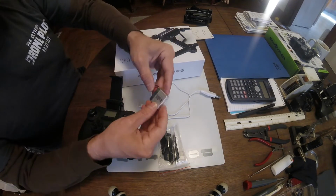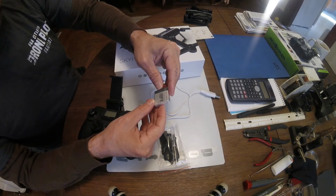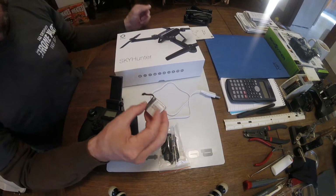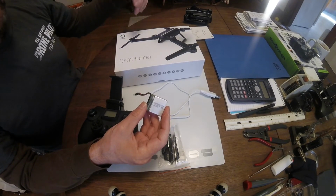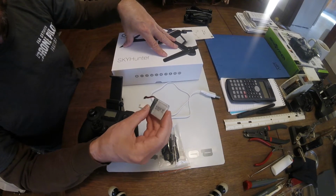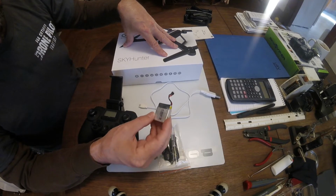Okay, and here we have the battery. It is a 3.7 volt, 650 milliamp hour square battery, which is unusual. And when I first bought this drone, finding these batteries was not easy. And if you went online to the comment section of the product, you would see a lot of people with messages, where can I find extra batteries, and so forth.